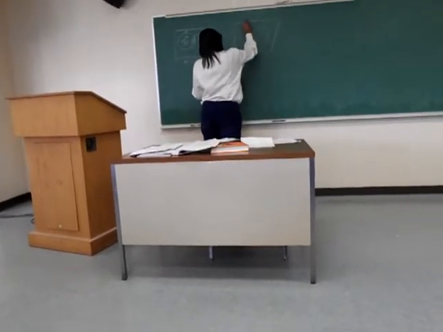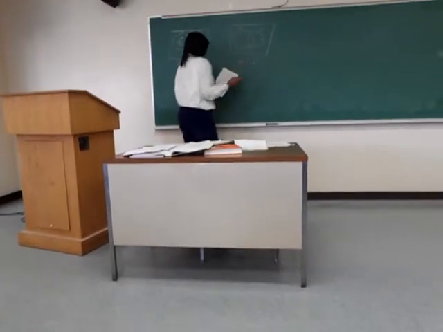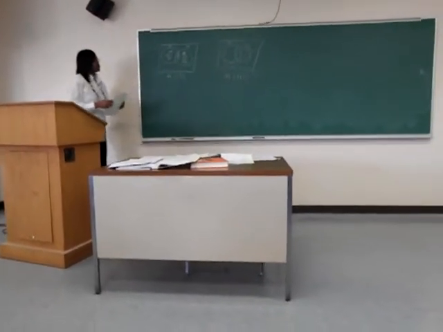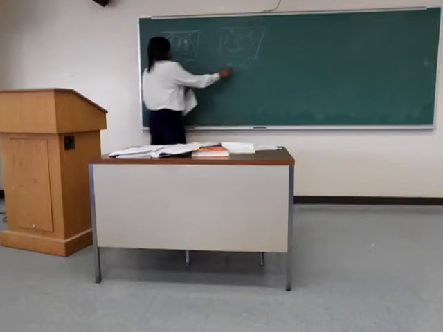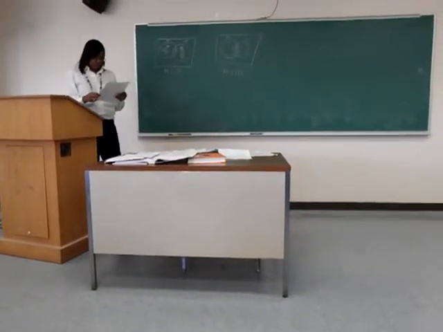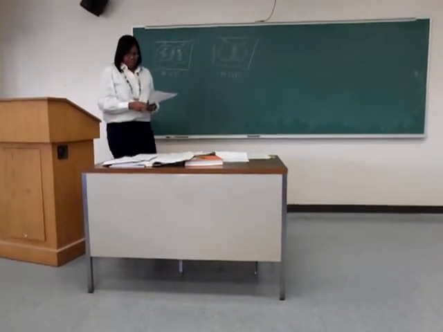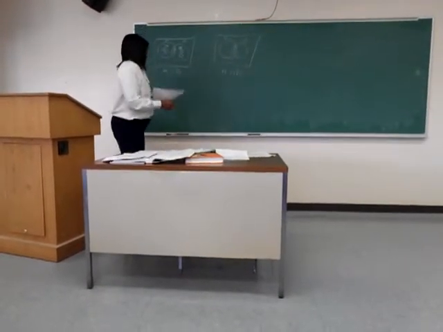So here we have A here and B there. So they're asking me for A intersect B. Only shade in the middle part. Only shade in the middle part because it's intersecting, what they have in common. Only what they have in common. Okay? Now, let me ask you this.